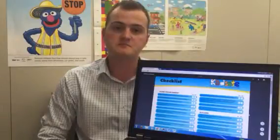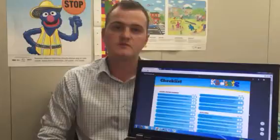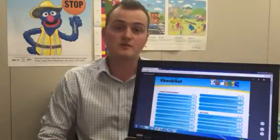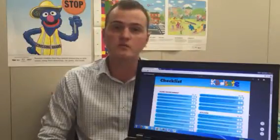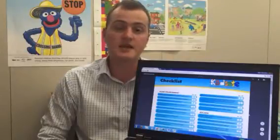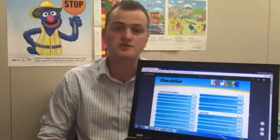And of course the danger increases for parents when they not only have one child but maybe two or three, and they are of different ages, which means each child has a different safety regime. That's right, children of different ages will have access to a different range of hazards. The ones who are more mobile will be able to move around a lot more. That's where our simple home safety checklist can really help parents and carers to put those measures in place to help keep all of their children safe.